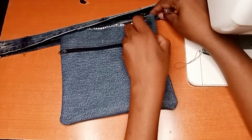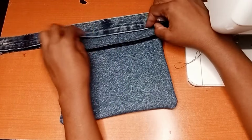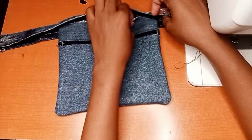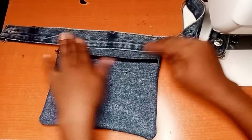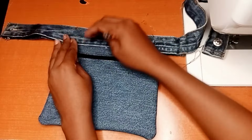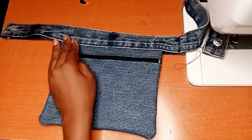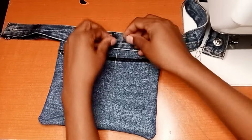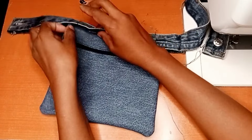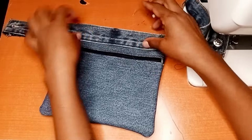So once you're done, we're going to add this, so you can decide where you want to place your bag. On my end, I don't want it to be at the center of my tummy. I want it to be somewhere on my thigh, or just closer to my hip. So that is why it's not starting at the beginning of the waist belt, and it's also not at the center.